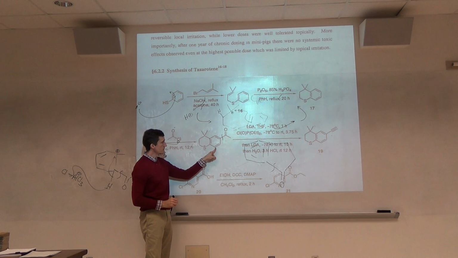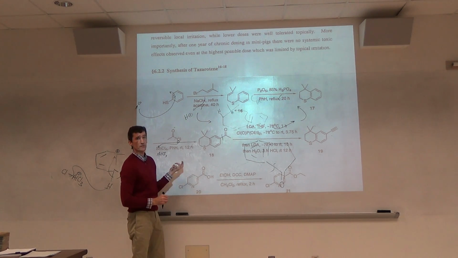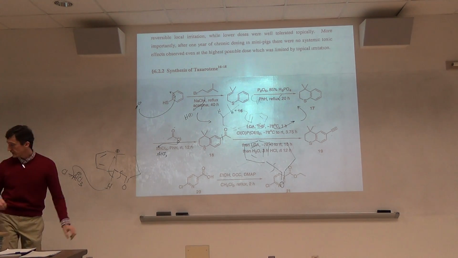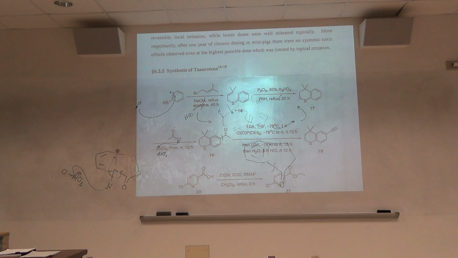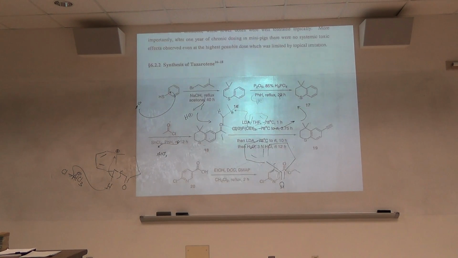They don't say what the yield is. They may have also gotten some where the acyl group went ortho. I don't know. They don't say what yield. Maybe they only got this in 40% yield, and they had to just remove the other. So there's two Friedel-Crafts. You can look at some of the other chemistry. The very last reaction is a palladium reaction.